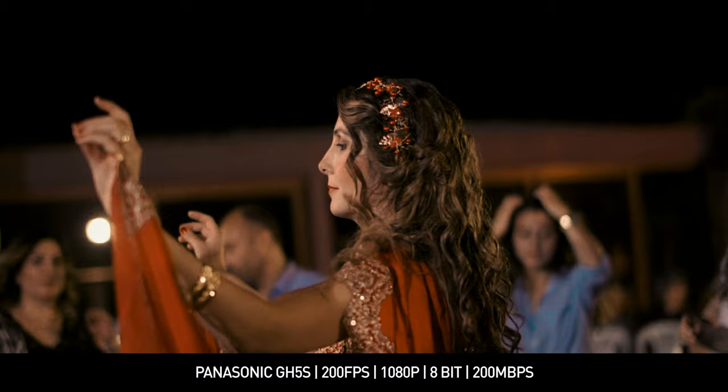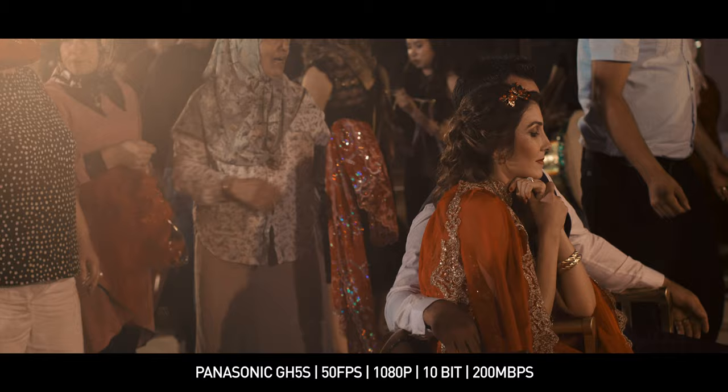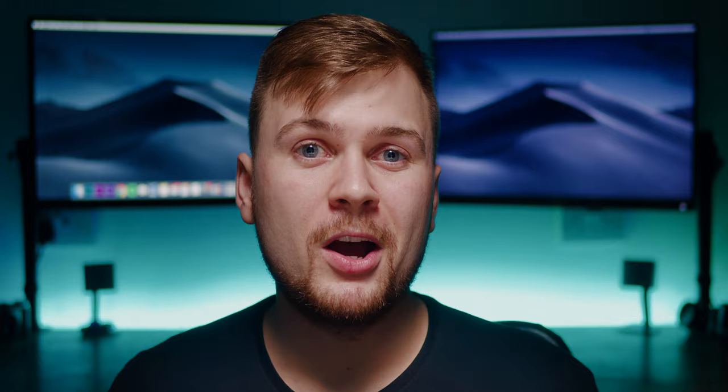Take a shoot I did in Turkey — it was a one-off night where I got asked to attend a henna party. I shot all that on the GH5S, and because there's no crop between the regular motion, the 50 frames a second, or the 200 frames a second, I was really flexible with the way I was recording. I wouldn't have been able to do that if the camera had a crop every time I wanted to go to slow motion — I would have had to physically reposition myself and the moment would just be gone. With this speed booster on the Pocket 4K, I'd be able to attempt to shoot like that even though it only goes up to 120 frames. That doesn't really matter — in that situation I probably would have gone with the Pocket 4K as the images are so clean and much more flexible, and the slow motion is much better.